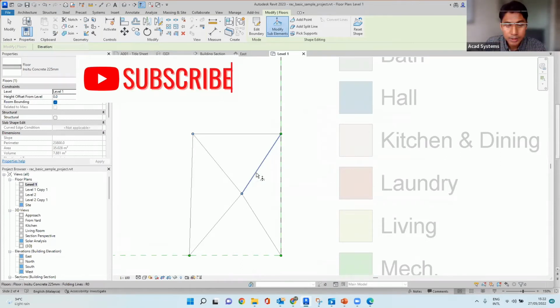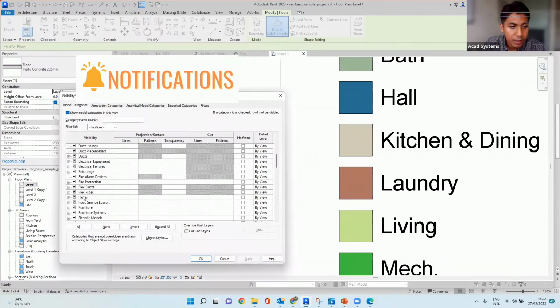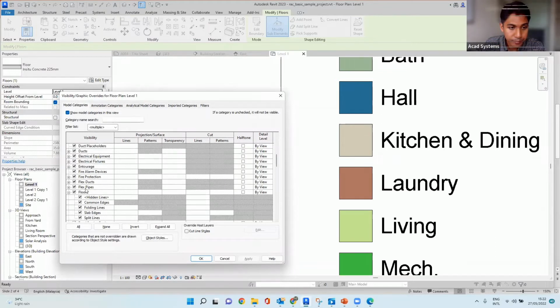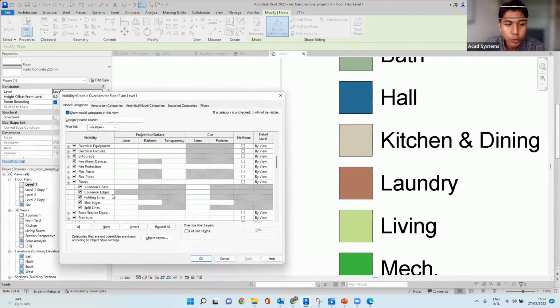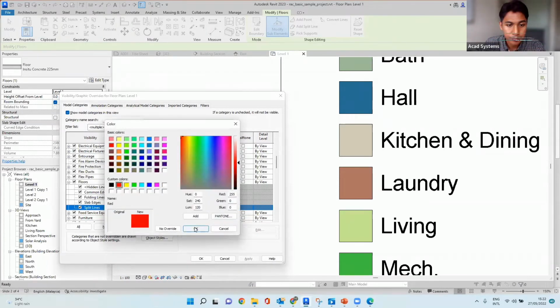So what does this do is, if you go to visibility graphics, under the floor category, there are these two new subcategories for floors. So folding lines and split lines. So for example, if I were to place an override on the split line, I would change it to red color, for example.